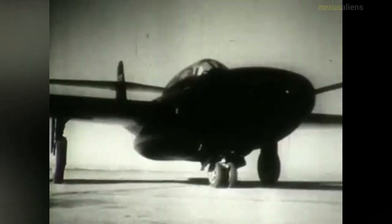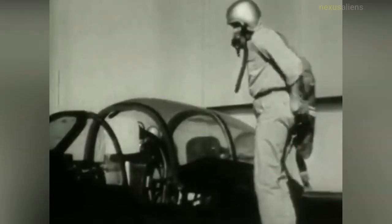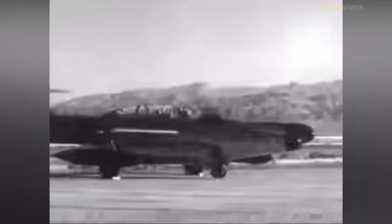The new nose added three feet to the aircraft's length, and it was redesignated YF-89A to better reflect its role as a pre-production testbed to evaluate equipment and changes planned for the production F-89A. The aircraft was essentially complete by February 1950, but shortly afterward it crashed on 22 February, killing the observer, when flutter developed in the elevator and the subsequent vibrations caused the entire tail to break off. Fixes involved adding a jet wake fairing at the bottom rear of the fuselage, external mass balances for the elevator, and exhaust deflectors to reduce turbulence and consequent flutter.